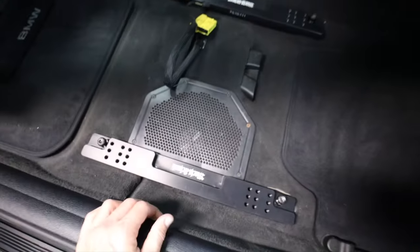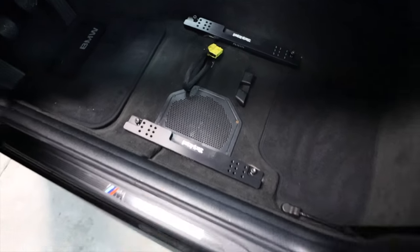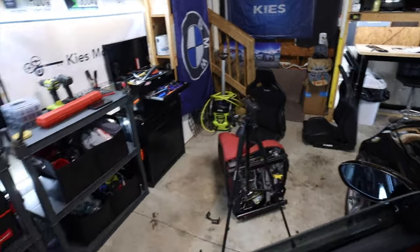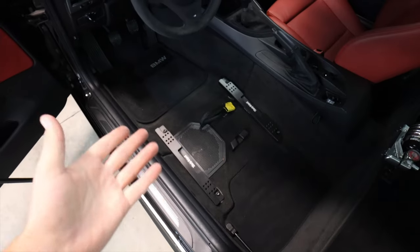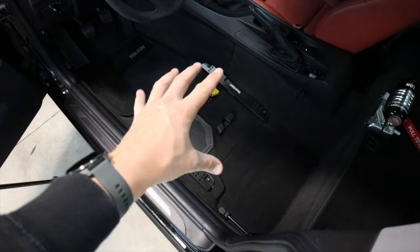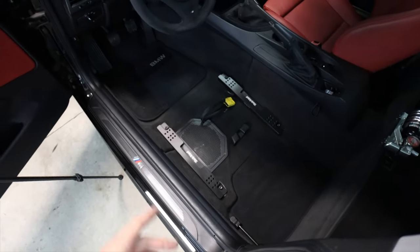I'm gonna go ahead and tighten those down, torque them in, and then we can move on to assembling the slider onto our seat, and then the seat will go in the car. Obviously, I haven't done this in this car before with these seats, but it is possible that I'll have to loosen these in order to make everything fit perfectly when I have the seat assembled.